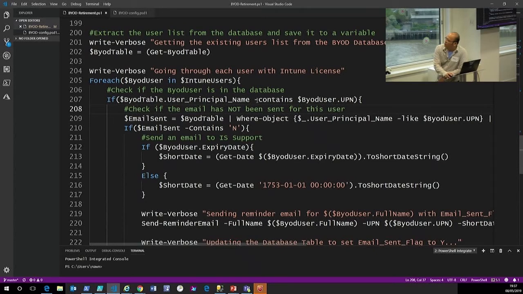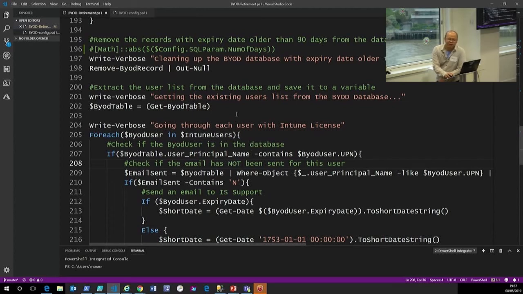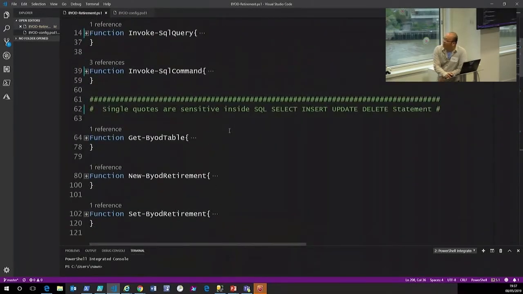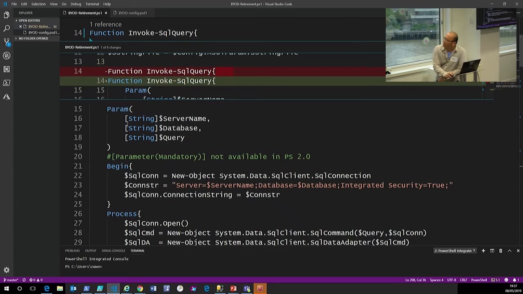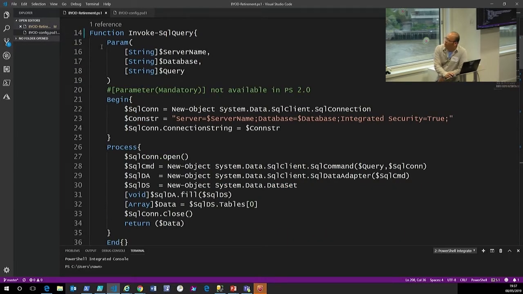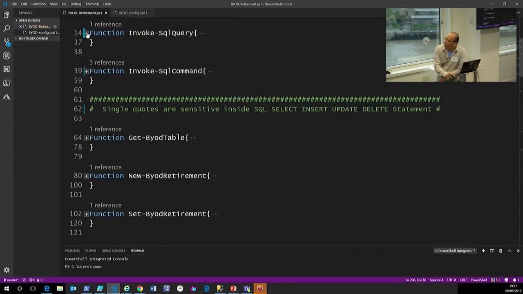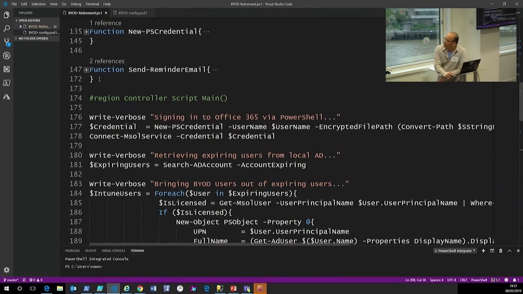I could use in here, but because the PowerShell script that I have to write has to be compatible with version 2, so... Lucky you. Yeah, lucky me. So the main reason why I'm doing that is also because of PowerShell version 2. Otherwise, I could have just used the Invoke-Sqlcmd command. So that.